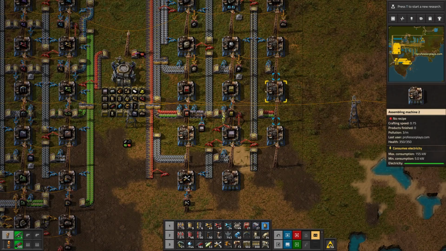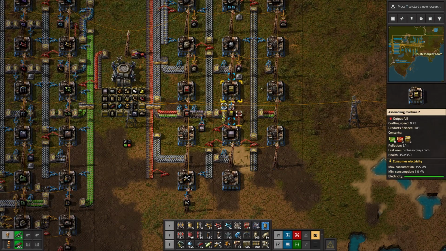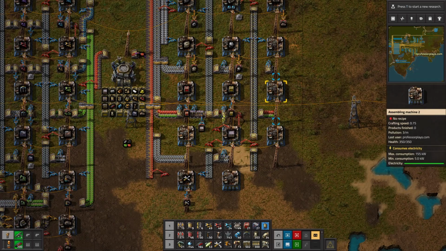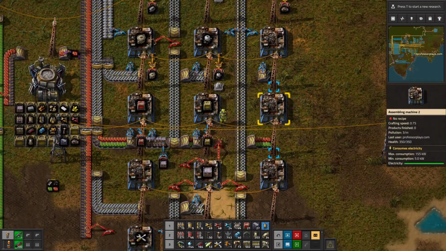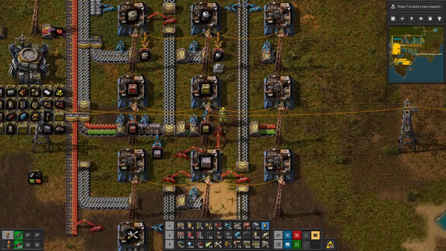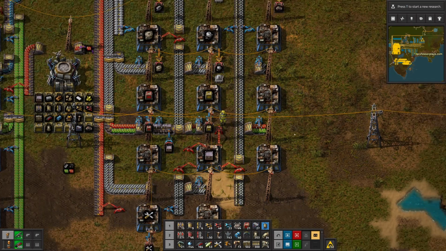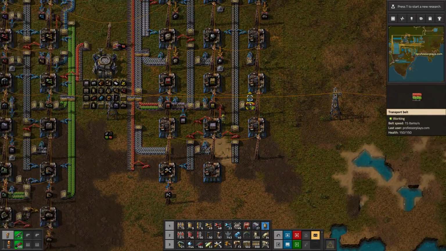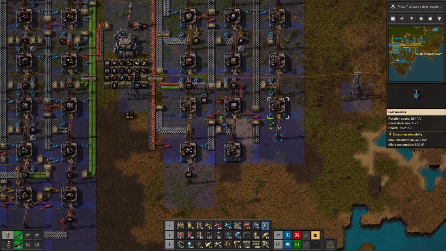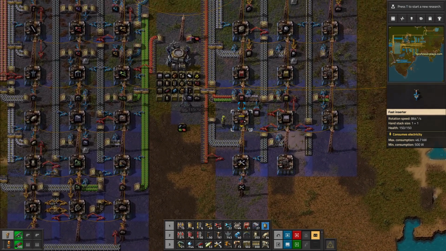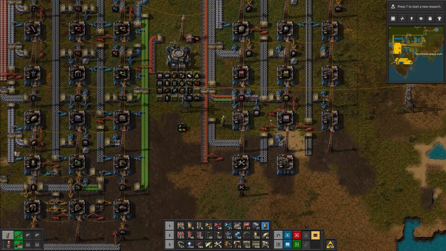Let's see, 1, 2. Okay, all of these here need to be reserved for the logic chests. So you're going to need circuits. You're going to need circuits. You make the steel chests. You're going to need circuits here.